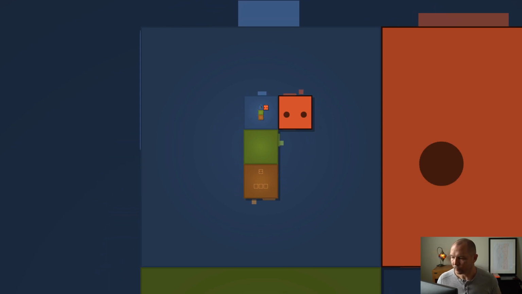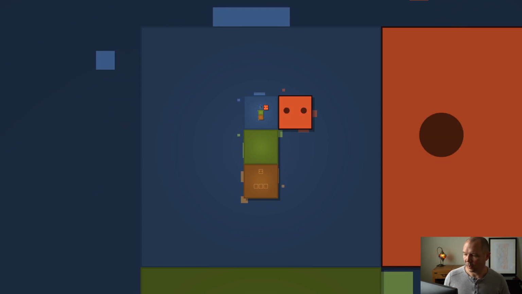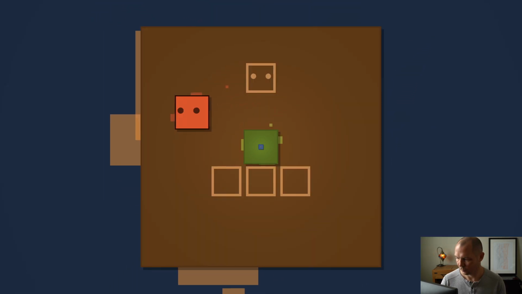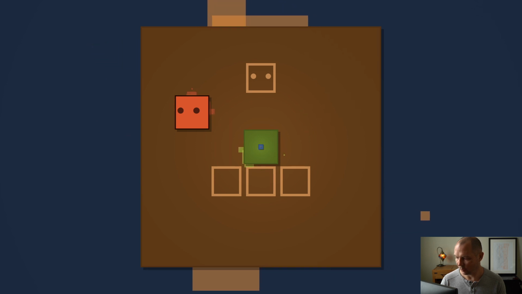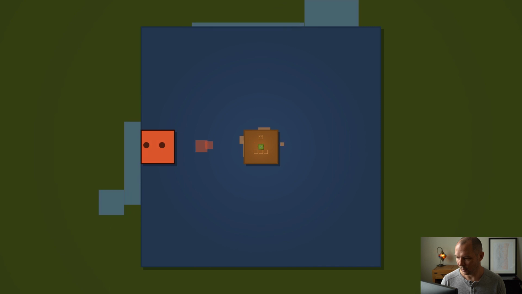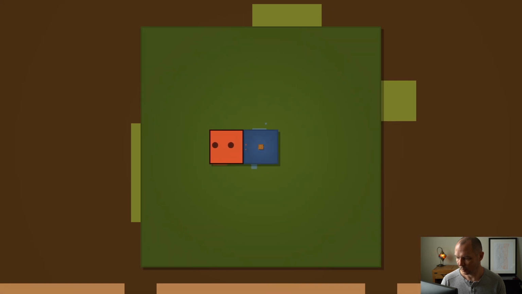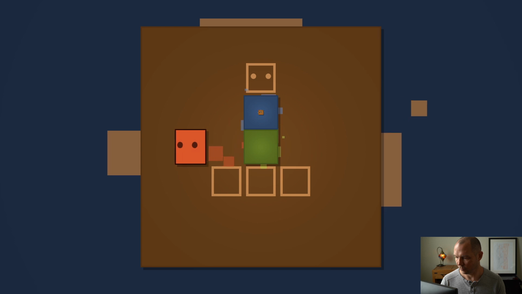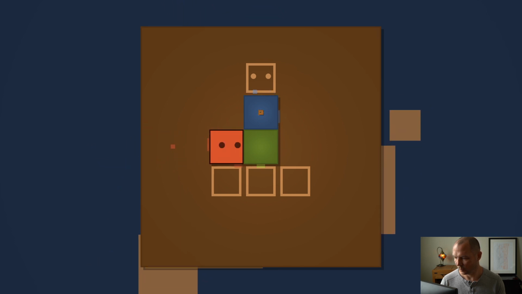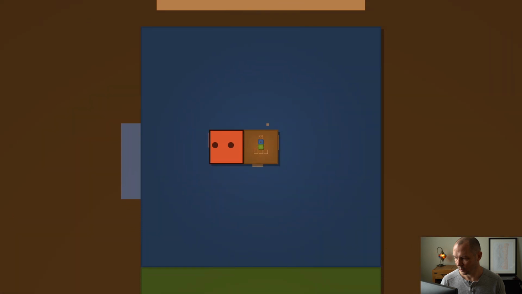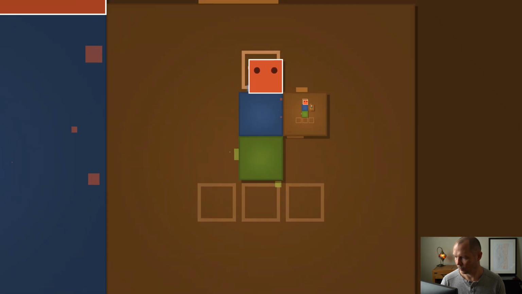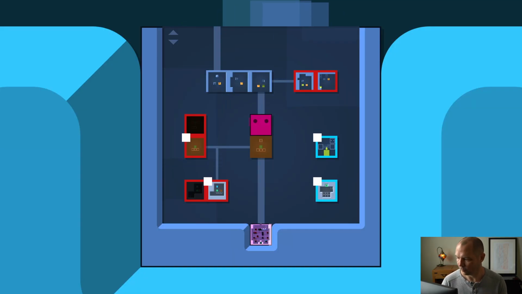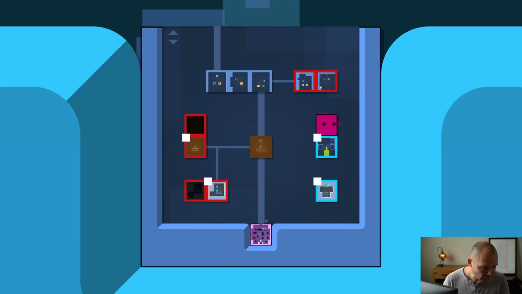Really? Okay. If I had done this, I think this is all cyclical, right? So if I had done this in a different order, we don't ever want to push anything out of brown. We want to push things into brown. All right. So like there. Now we've got two things in brown. All right. So now I want to push brown into brown. Okay. See, that was a cool level. I like that level.